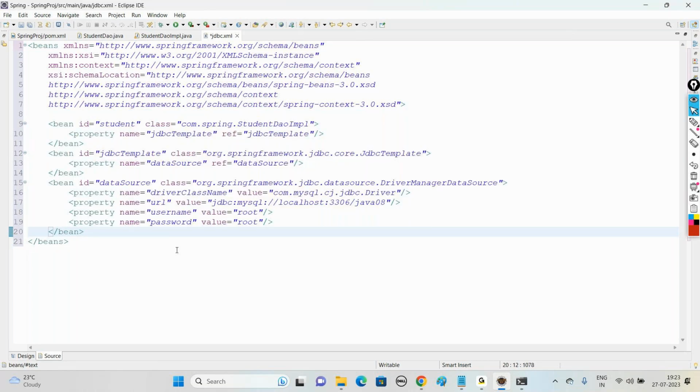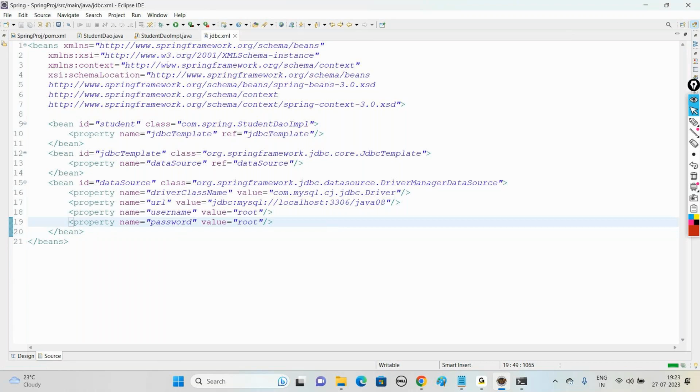Clear with this XML file? Just understand, that's it. No need to mug up. No one will ask you to write the code in front of them without seeing. No one will ask you all these codes. You have to keep all the documents handy with you when the project comes, and we have to use it.